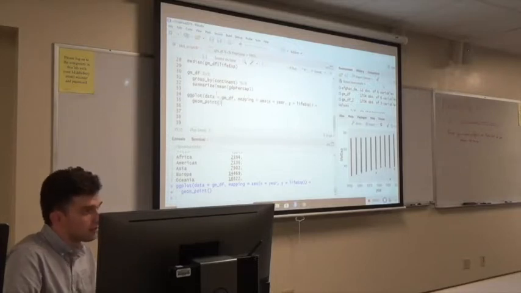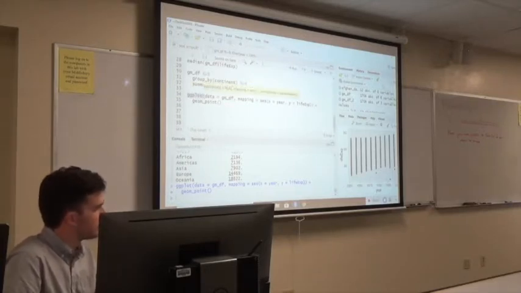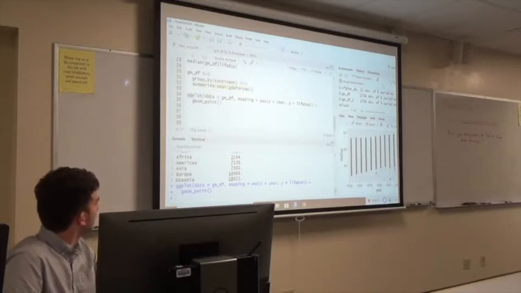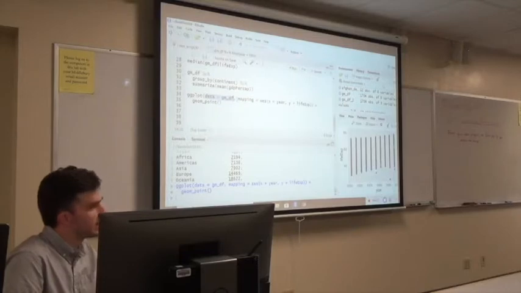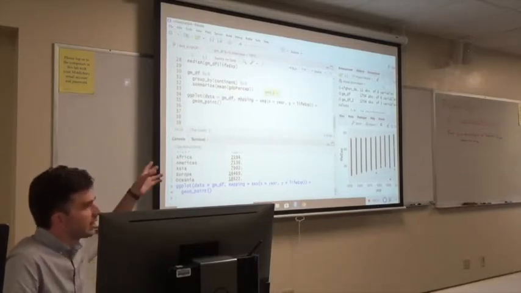Can you go through it? Yeah. So this first line, ggplot is telling it we're going to use ggplot, and then data equals gmdf is declaring which data set you're going to use. If you have a ton of data frames over here in the environment, you have to specify which one you want to use. Mapping equals aes, so aes means aesthetic.